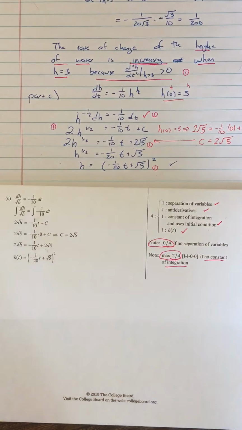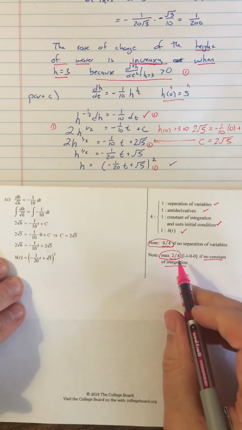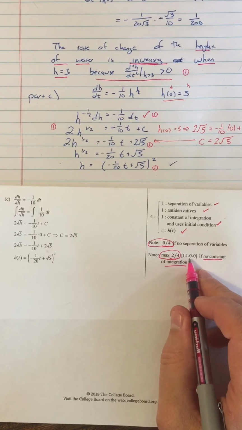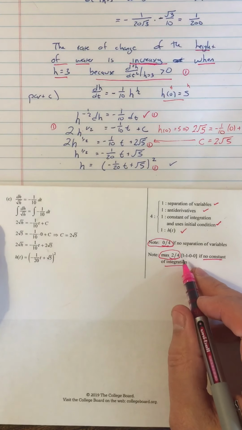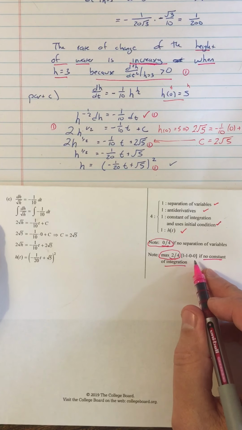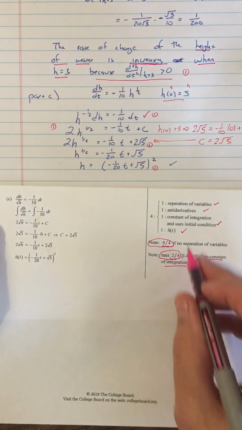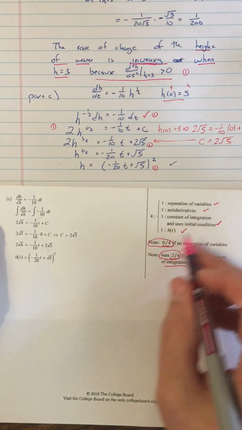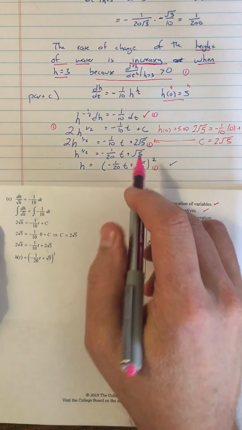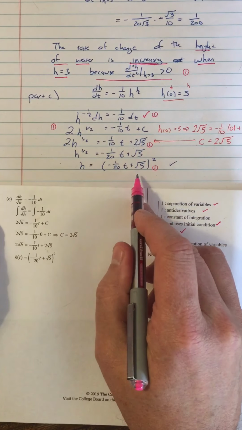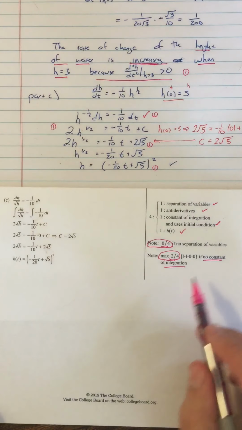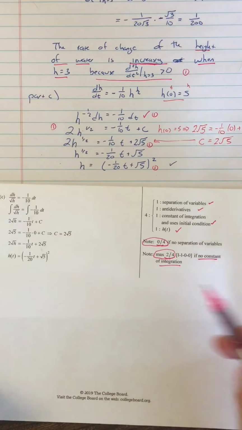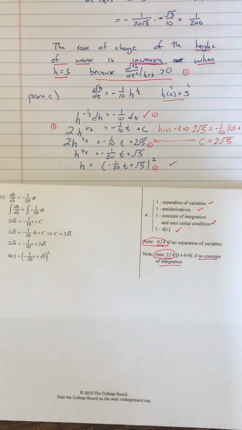They have some specialized instructions. I don't think they really do much because it says 2 out of 4 maximum, 1, 1, 0, 0, if no constant of integration. Well, I don't know what else could happen. How would you get 1, 1, 0, 1? Because there's no constant of integration, you're definitely not getting the constant of integration point. And then how could you get the h of t point? Because you need the constant of integration to get a correct expression for h of t. Otherwise, you wouldn't have the square root 5 there. So I don't know what their thinking is here, but you can think about those things and see if they make sense to you.